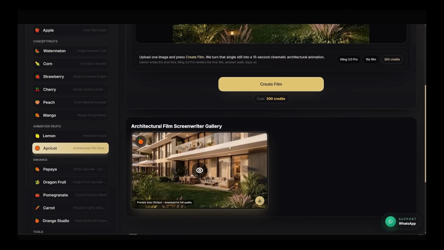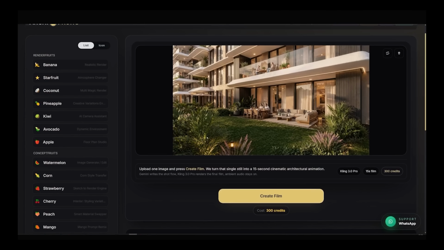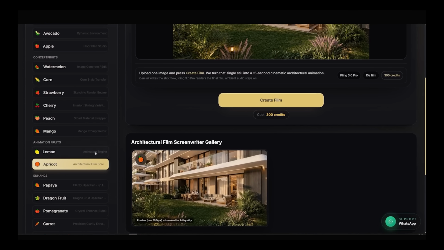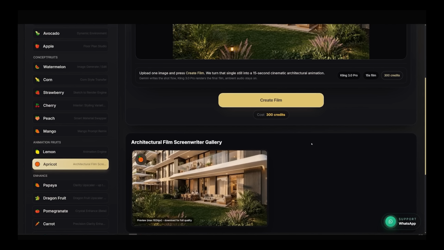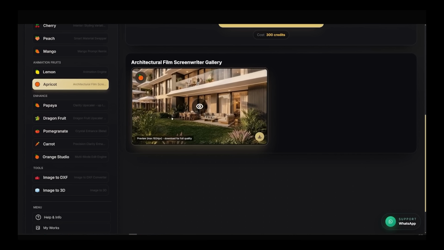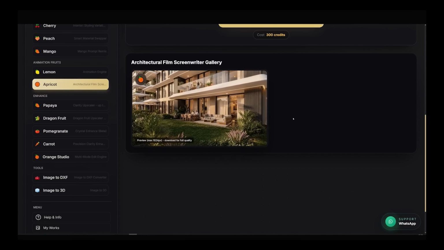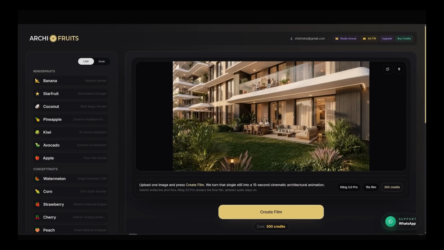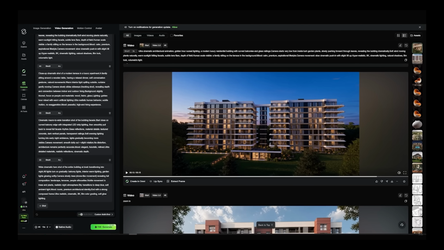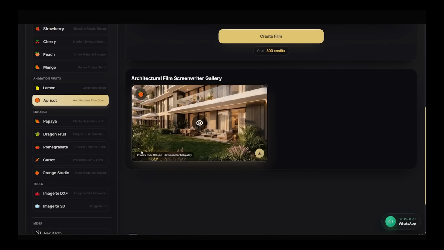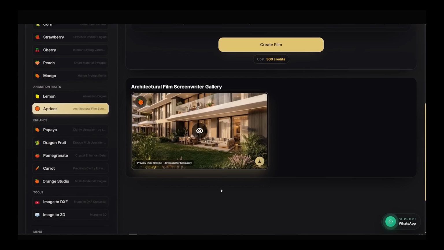Of course, this automation comes with a cost. You can use it this way. We can make films for multiple visuals and then combine them all into one film. We have the chance to create some quite nice animations. This isn't a very long process. It's completed in 2 to 3 minutes. So you can make films like this, starting from a single visual. You can work manually through Kling AI if you want, or you can do it directly through Archifruits AI without any hassle.